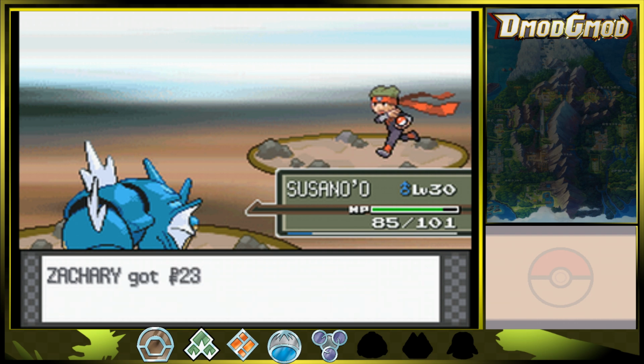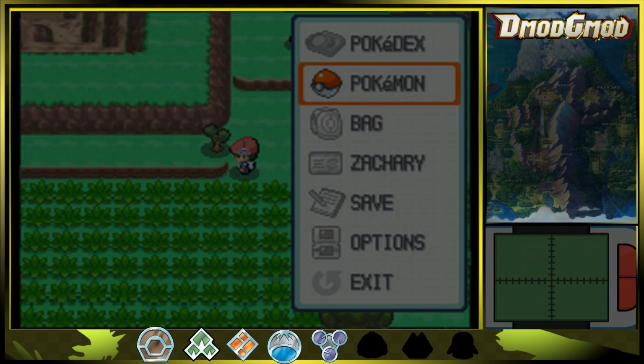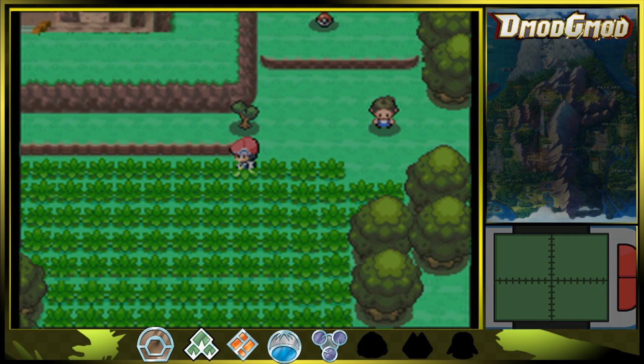Oh, what's that? You're supposed to be fumbling more. Well, you maybe missed 2 of my moves, so I hope you're proud. Now, unfortunately, because I had Defog and not Cut, we're gonna have to walk through some of the grass here. You can take some shortcuts if you have more HMs than 1.